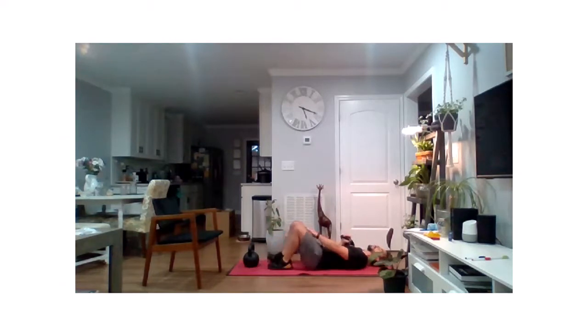we're gonna go back down to our bridge and get a little bit of that chest press action. So where that overhead press is a very vertical upper body press, we're gonna get a little bit of that horizontal press with this bridge chest press combo.